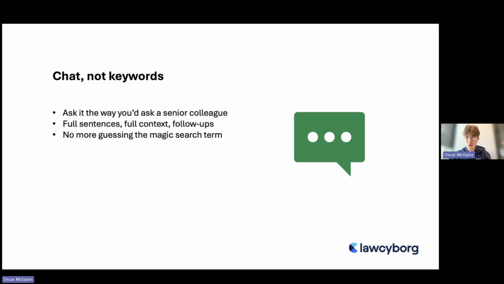And you also don't have to worry about guessing the magic search term. No one wants to be doing the keyword guessing game of enumerating through a bunch of different random words, reading what comes back, quickly going to the next page on the search results, making sure that it all works, or doing that same guessing game from an answer from ChatGPT and going, okay, how much of this comes from a source that I can easily connect this to, and how much of this do I just have to trust and hope for the best? So you can ask questions in natural language.